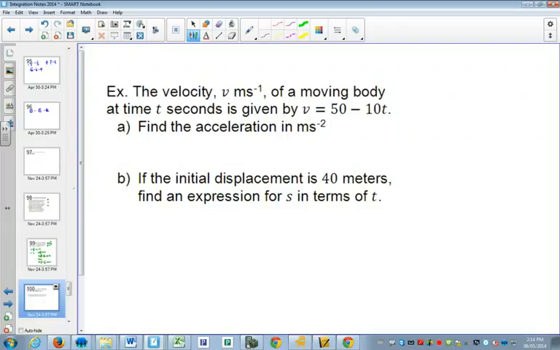Okay, here's the next one. What's going to be hard is you always have to think, which way am I moving? Am I taking the derivative, or do I need to integrate? So for this first one, you've got the velocity, you want to find the acceleration. Do you integrate or take the derivative? Derivative. So acceleration would be negative 10 meters per second squared. You could write it that way, or you can write it with the minus 2. Which seems reasonable since gravity is negative 9.8. This looks like it's just been rounded to negative 10.